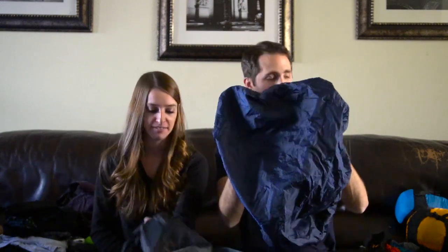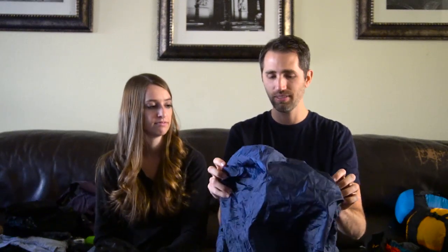And then another thing were the rain covers for your backpack. Yeah. I wish I got a little bit of a bigger one, just because it was always struggling to go over mine. It's longer than Erika's. It's bigger. But it was really nice because it has clips here to help go around the straps of your bag and prevent it from blowing off.